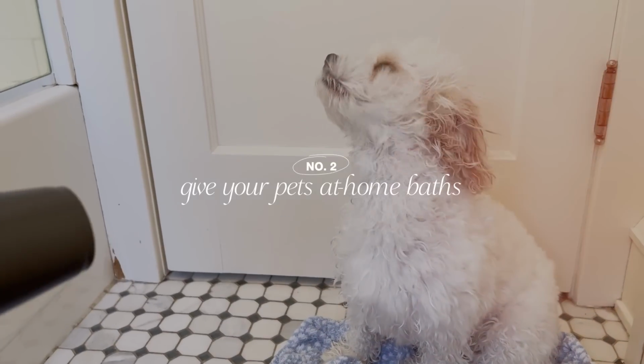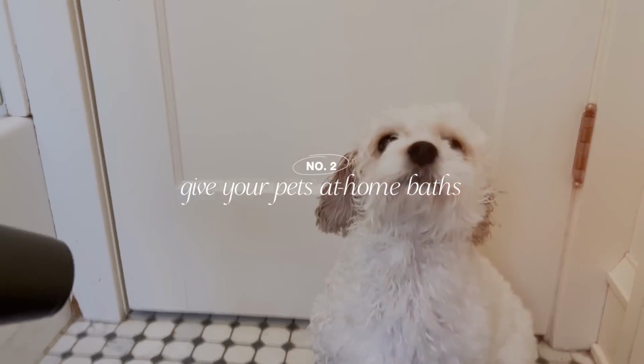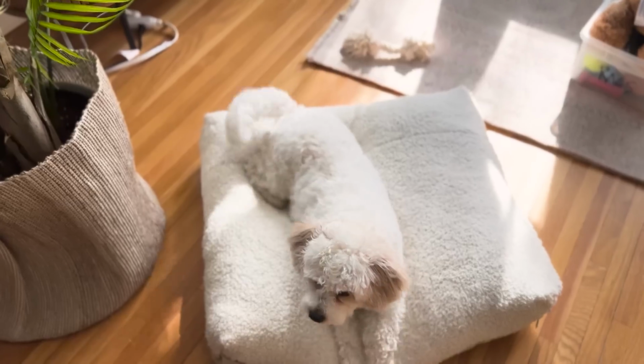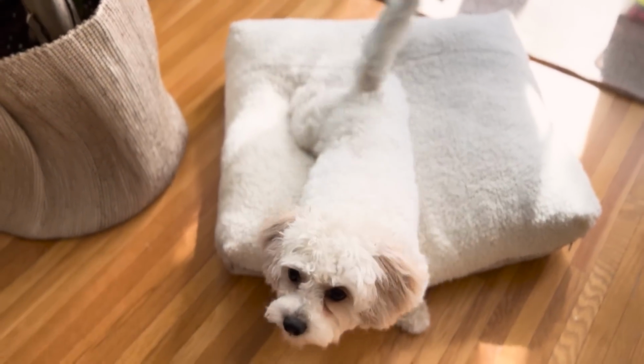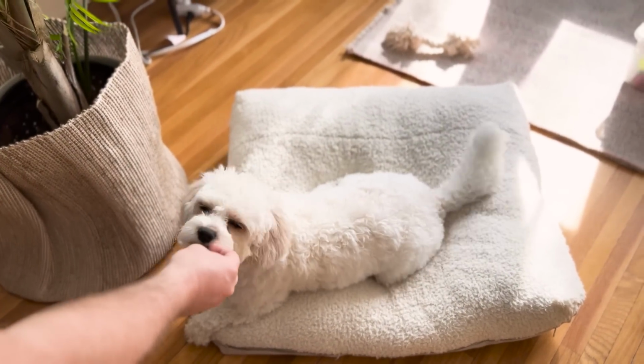A second strategy is to give my dog a bath at home. And what's great is this is pretty much free other than the shampoo and conditioner I use. She smells so good afterward, and I feel like it actually keeps my entire home a little bit cleaner if she doesn't have that slight feeling of dirt all the time. And then when I cuddle up with her, I just have this sense of like, wow, this is luxurious. I have this wonderful, clean, fluffy dog.